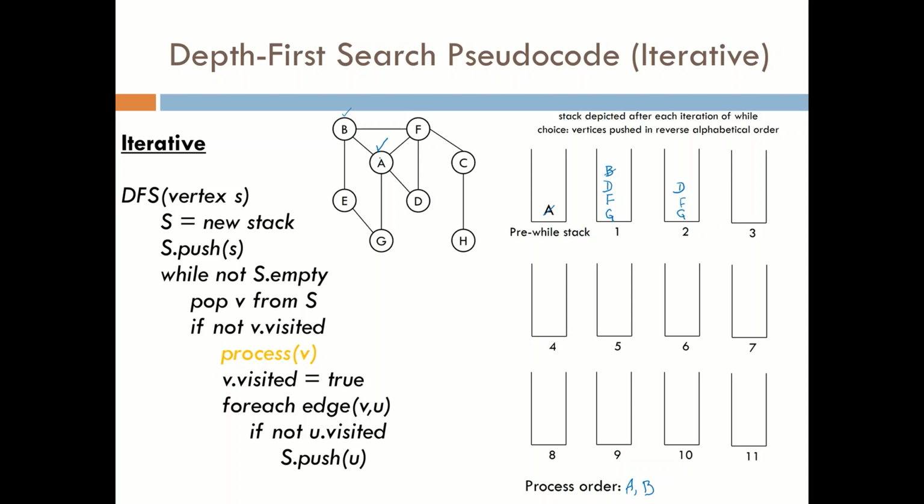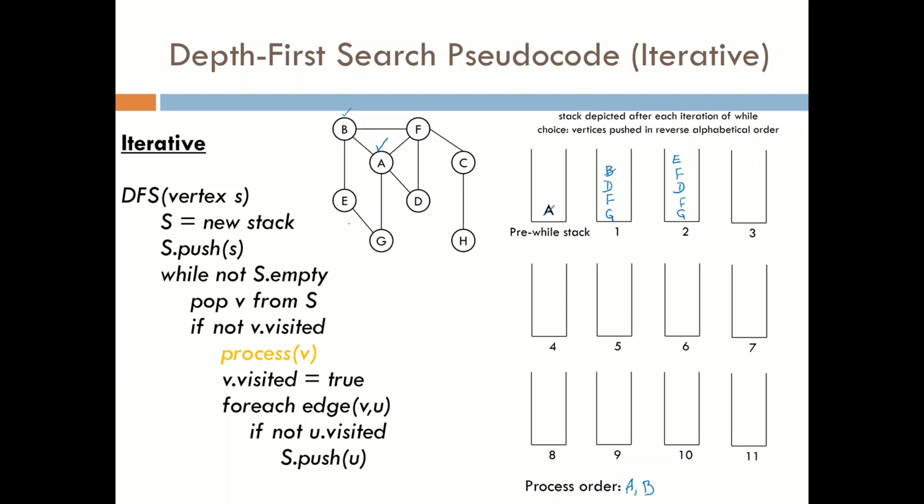So we will not push that onto the stack, but we will push both E and F onto the stack. And as you'll notice, F is already on the stack, and so F will be on the stack twice at this point. Since we're doing it in reverse alphabetical order, we will push F onto the stack and then push E onto the stack. Okay, and then there's nothing else connected to B. B only connects to A, which has already been visited, F, and E.